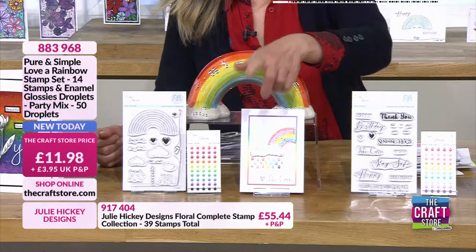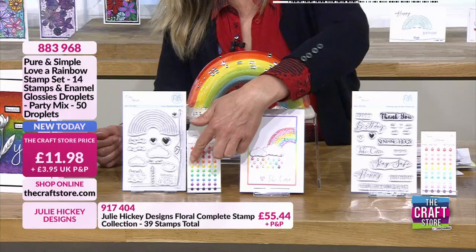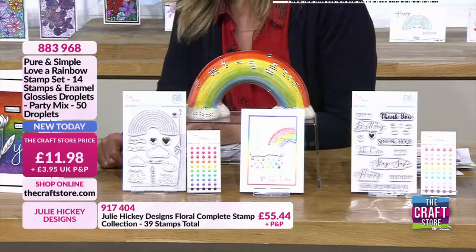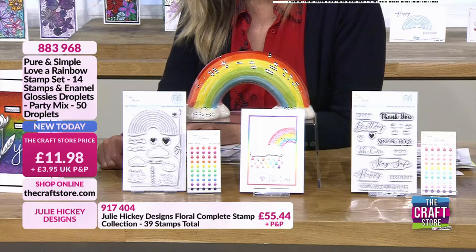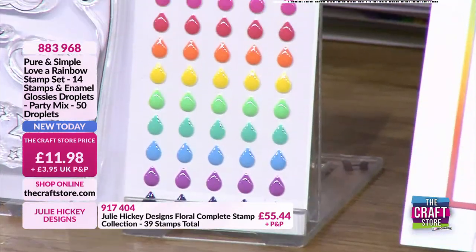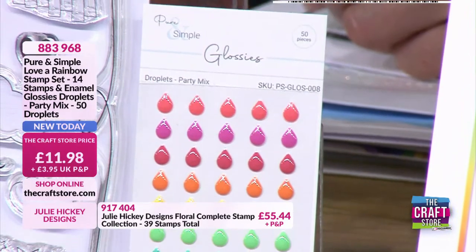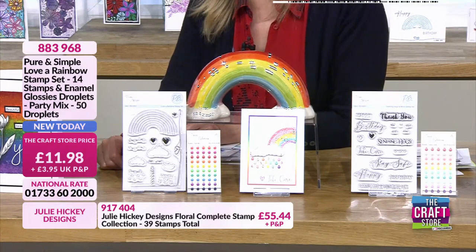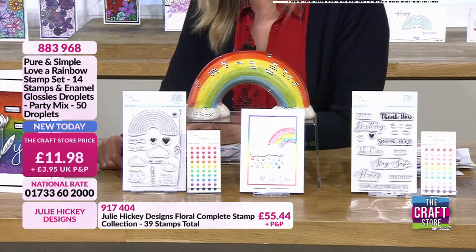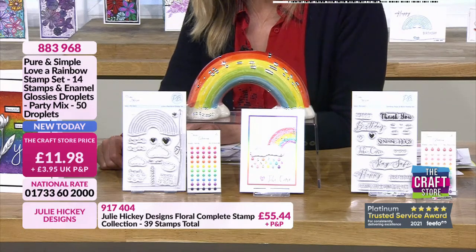And then these lovely little things, your glosses. These are beautiful. They're self-adhesive, and you'll get 50 pieces in there in all the different colourways, and they just finish a card off. They really do, especially with these where you've got the raindrops underneath your rainbow. So you can stamp some, but then just pick out certain ones. They're absolutely gorgeous. I really, really like those.